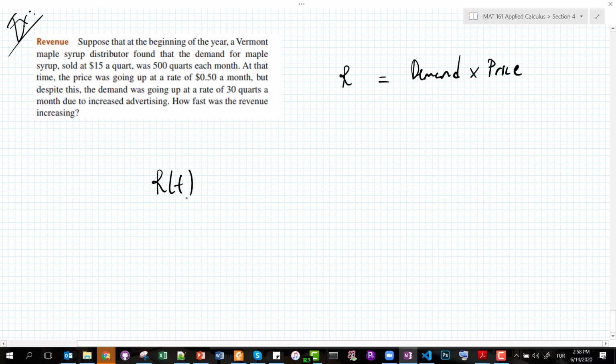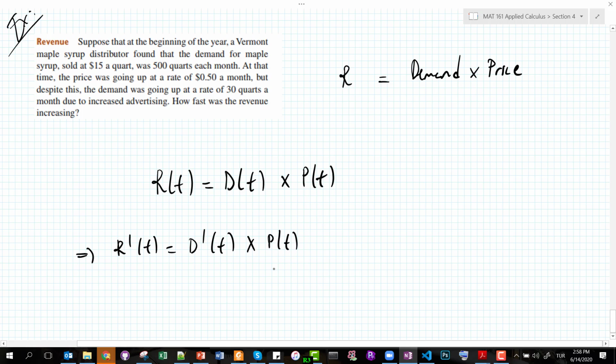So I can look at the rate of revenue depending on time: demand times the price, both depending on time. What I am being asked here is the revenue change over time. Look at that. I can take this derivative using the product rule for derivatives. So I need to keep the demand function the same and multiply by the derivative of the price function. If you want to calculate the revenue change over time, here the change rate is per month.